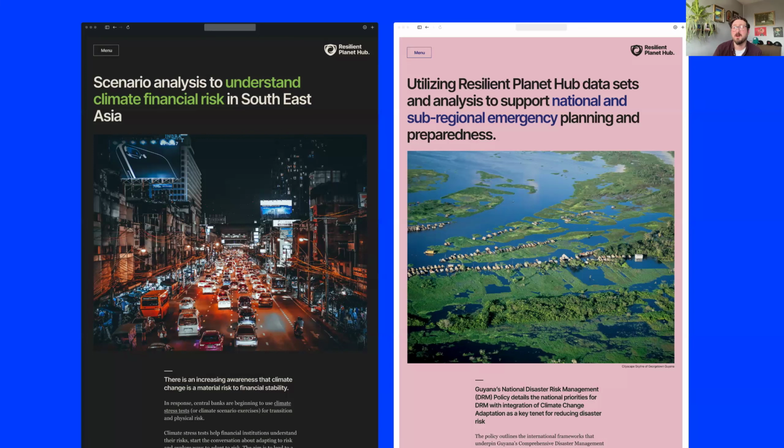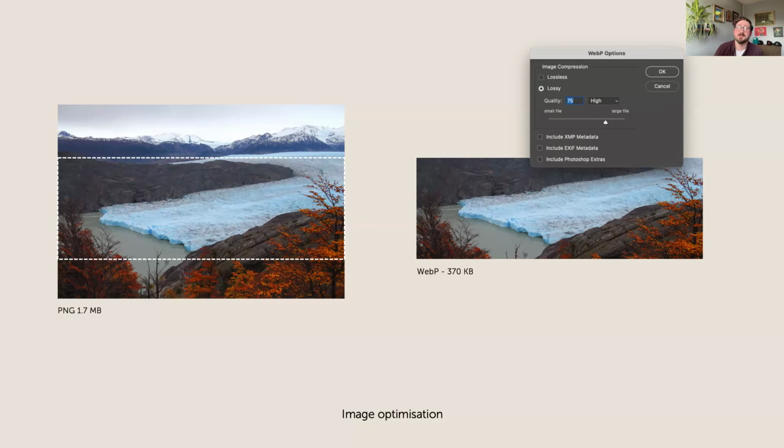Cool. And in terms of images, what could we do? A lot of people think it is obvious, really. We all try to reduce our media to an extent where we can get that balance of impact and efficiency. One of the images on the homepage, when we looked in the code, was huge. And Matt spoke earlier about responsive images that are subject to viewport. But this one was giant, and it was loading in, but you only saw a bit of it, so we cropped it down. Instead of being a PNG, it was coming in at 1.7 MB, and using the WebP format we could drop that down to 370 KB, so that was good.